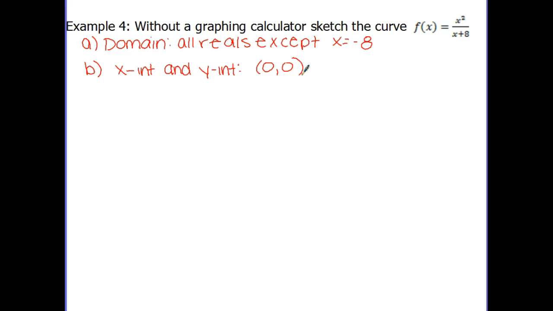Is this function even, odd, or neither? Good question. To figure that out, remember you plug in f of negative x. If you get the original, it is even. If you get the opposite of the original, it is odd. If you get anything else, then it is neither. Can you say all three of them over again? Yes. When you plug in negative x, if you get the original, it is even. If you get the opposite of the original, meaning I have a negative hanging out here, it's odd. Anything else is neither.